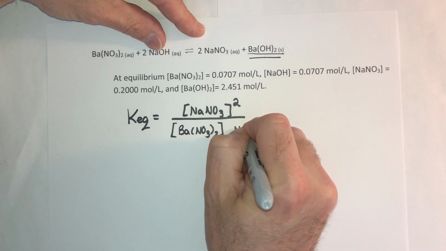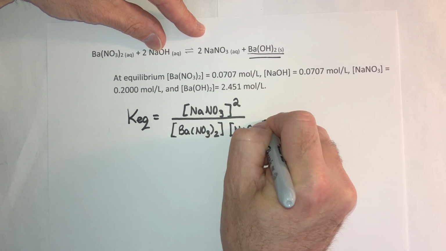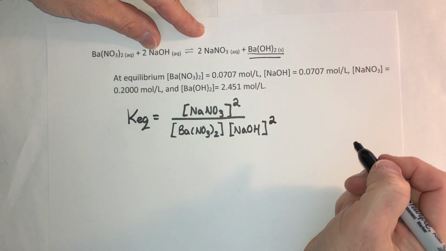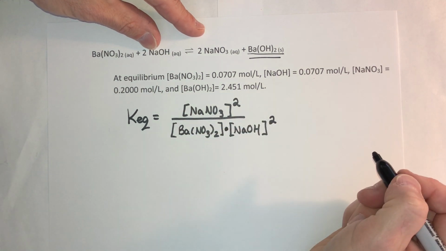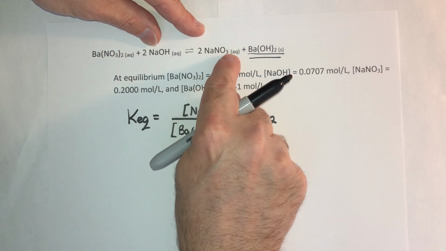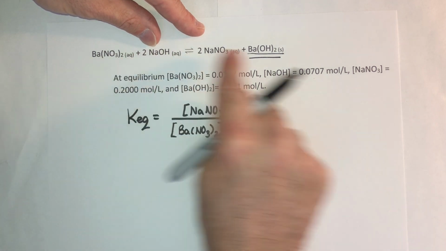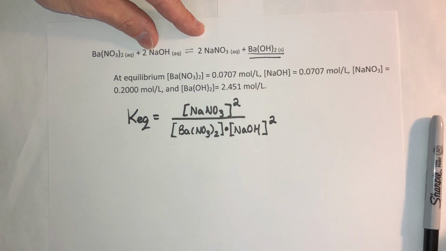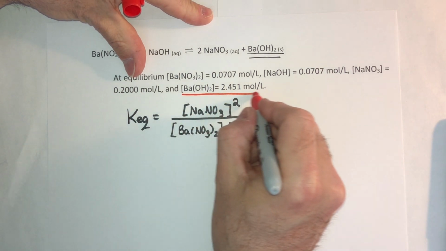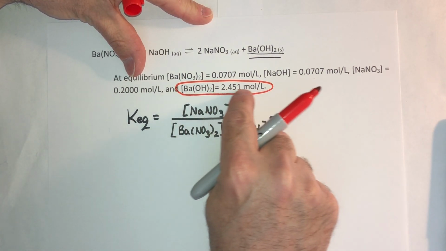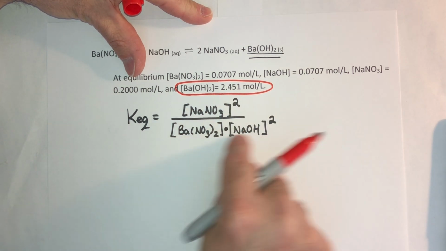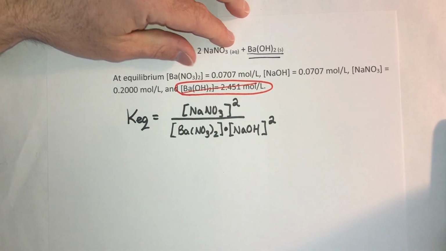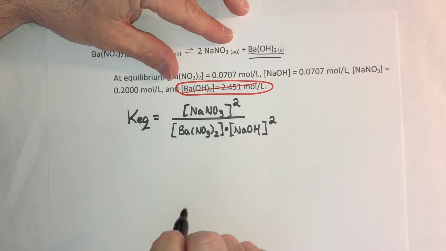Second reactant, sodium hydroxide. Square brackets to show concentration. To balance the equation, I did have a 2 in front of it, so let's put a 2 here. And because we have 2 reactants, we'll times them together. Okay, so I've included these 3 because they're all aqueous. Aqueouses are acceptable. I've left out the barium hydroxide because it is a solid and we don't do solids. And for the third time, I have attempted to make you question yourself because I've included a concentration for barium hydroxide. If the barium hydroxide is not in your expression, then you don't need the concentration. But I did give it to you just to make you doubt yourself, right?